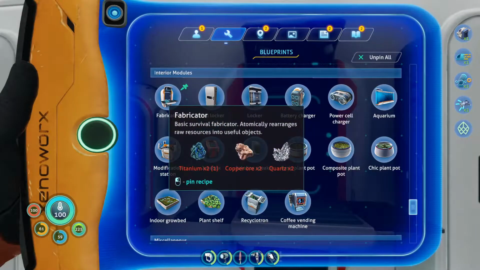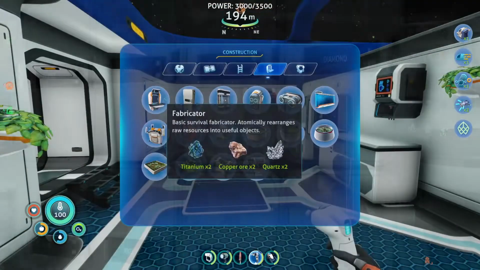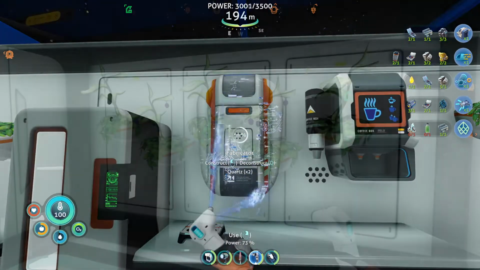2 titanium, 2 copper, 2 quartz. Ugh, I'm almost out of quartz again. Okay, where do we want to stick this thing? Maybe right next to the coffee maker? That seems like a reasonable location.